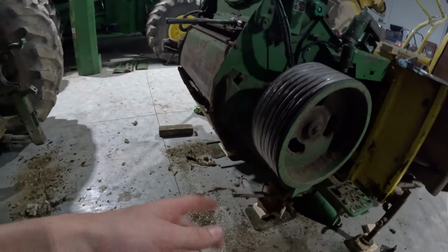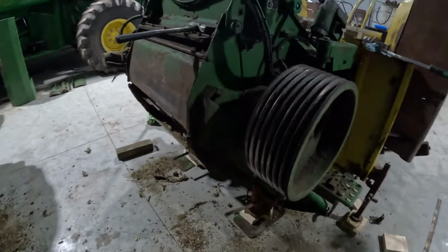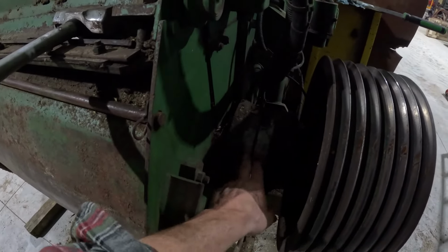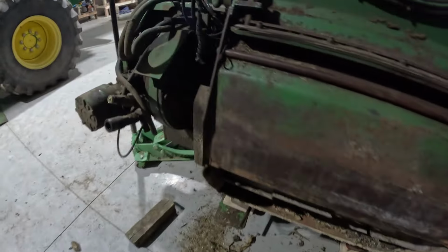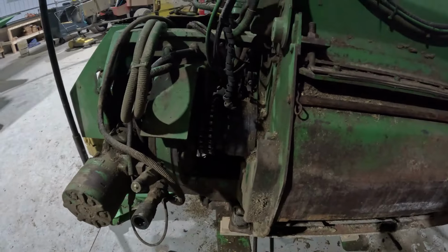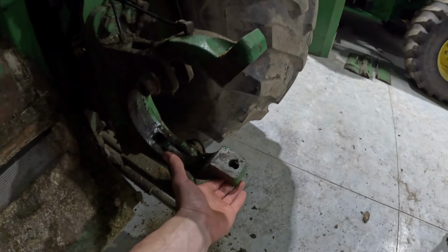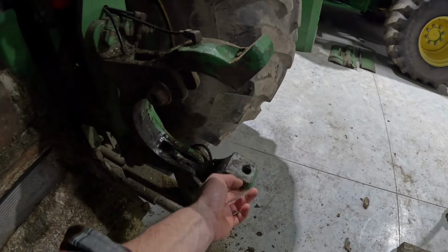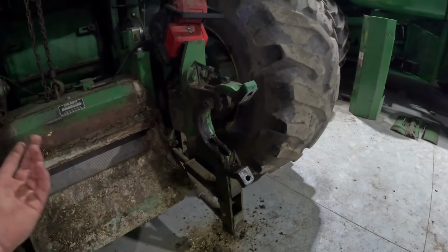So did that, jacked it up, and then took these two bolts off here, and then they just sit on this, I don't know what you want to call it, but big piece of metal, and one on each side, and you just unbolt that, and then these kind of clamp down on each other, and you just lift them or lower them, and you just back away.